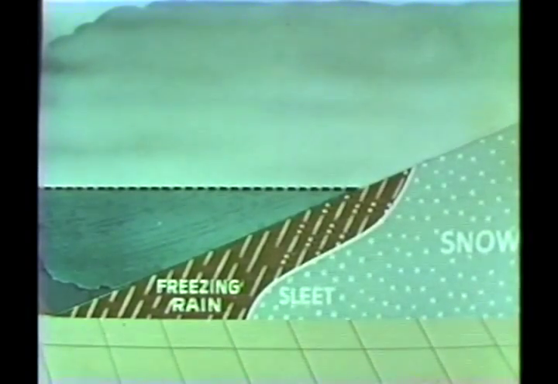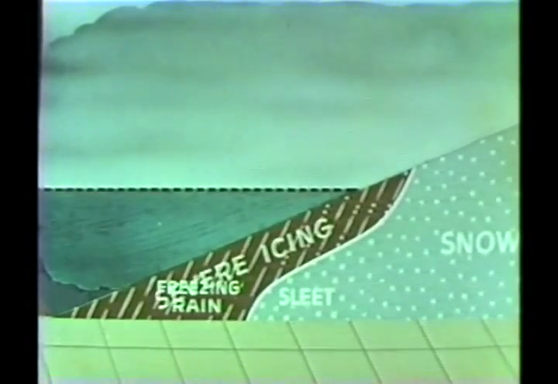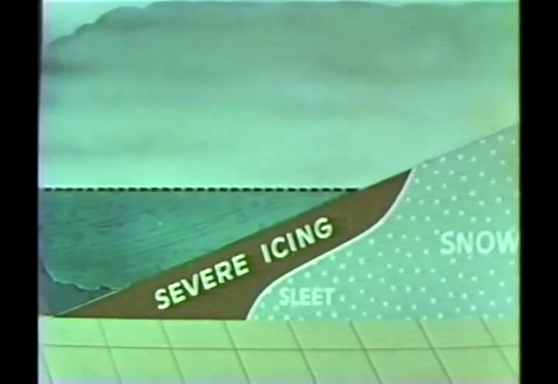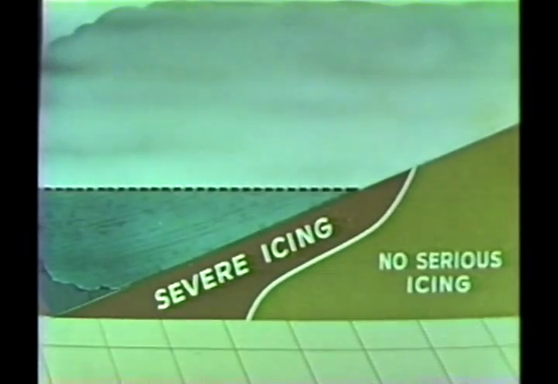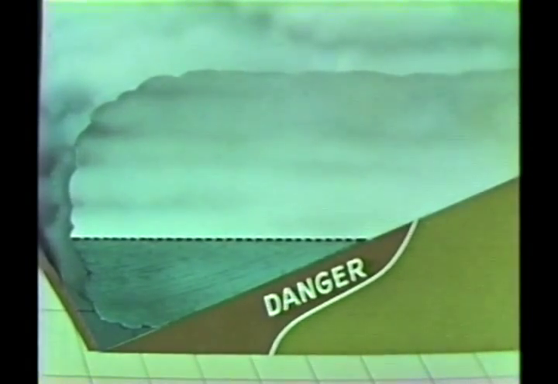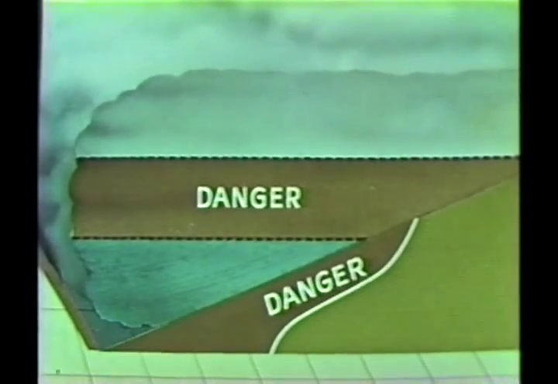The precipitation zone under the warm front may be divided into two areas. In one area, freezing rain and wet snow are falling through sub-freezing temperatures — ice will accumulate rapidly in this region, presenting a very severe icing problem. In the other area, dry snow and sleet are falling; due to the fact that the snow and sleet are frozen, they usually do not adhere to your aircraft and will present no serious icing problem. In the warm front cloud system, there are two areas where ice accumulation is most dangerous: in the cold air where the precipitation is in the form of freezing rain or wet snow, and in the clouds where the temperatures are between zero and about minus 15 degrees centigrade.